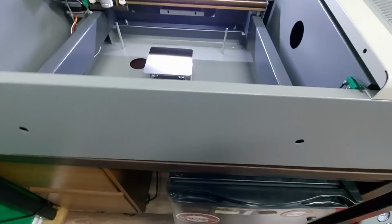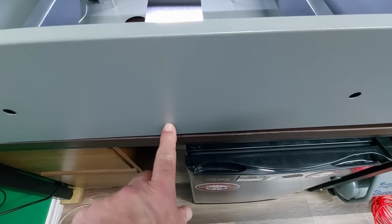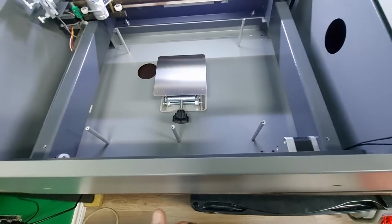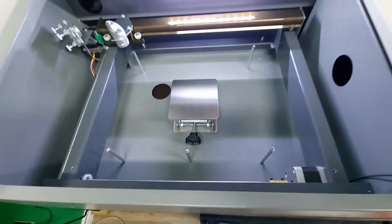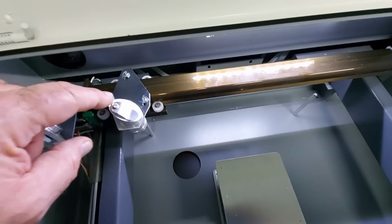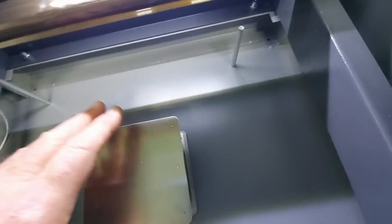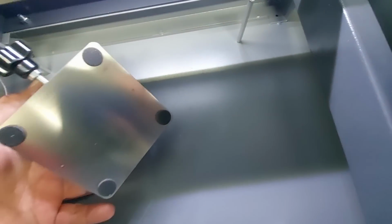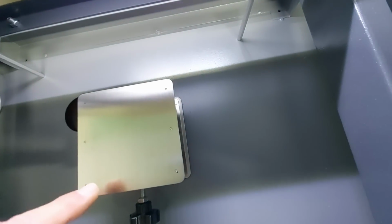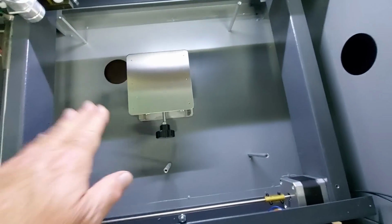And in the front here, I made a hole down here, and then a notch that came all the way up about 3 to 3.5 inches. So that as you turn this from the outside, the whole bed raises up, because the K40s have a stationary Z. So this is stationary right here. I actually epoxied it on my other one down to the bed. I took the feet off and epoxied it to the bottom, and it gives me a really good Z height.